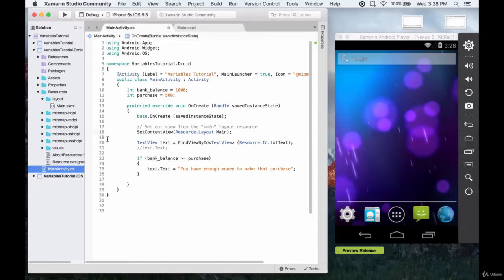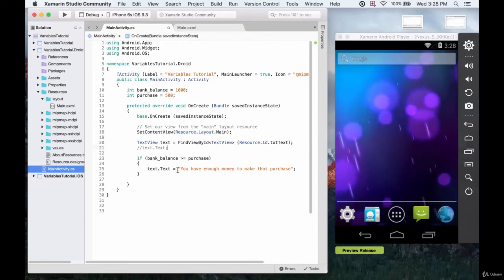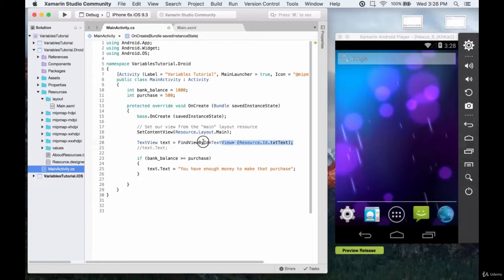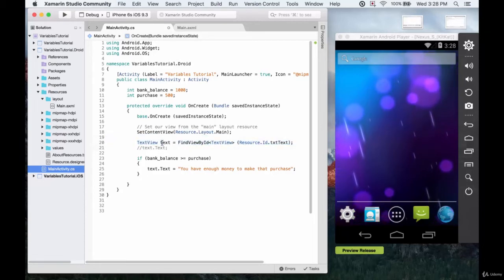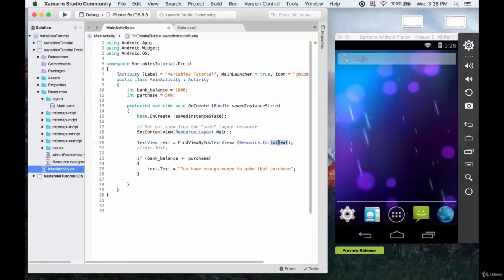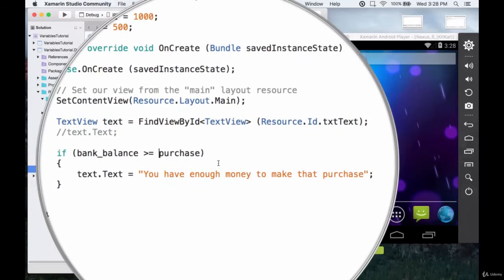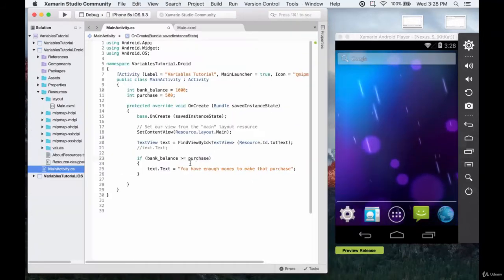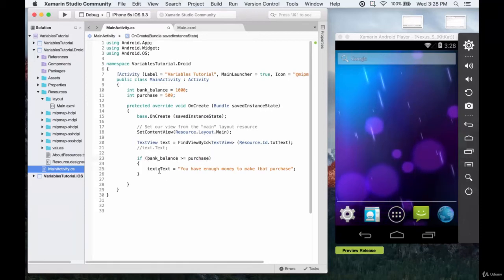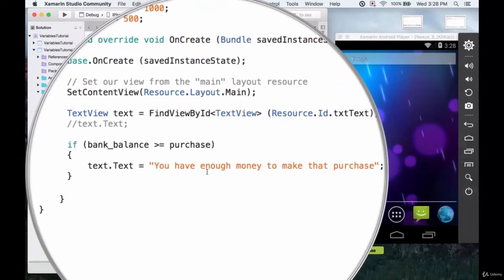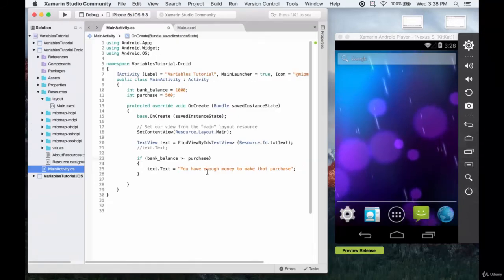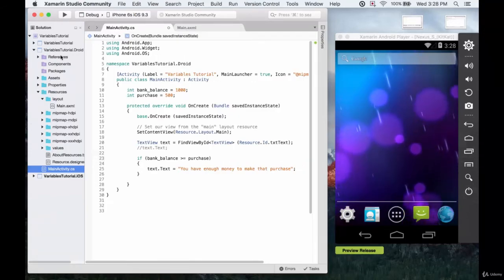The reason we could have it further up in iOS is because we don't have to include this line in iOS, meaning we don't have to declare and initialize this variable to have the text field ID. It's different in iOS, but this is just something that we'll have to be aware of in Android. So put this after your text box declaration. So now we have this statement testing if the bank balance is greater than the purchase. If it is, we'll just have this text printed out, and if it's not, well, we don't have a case for that. We won't worry about it just yet.